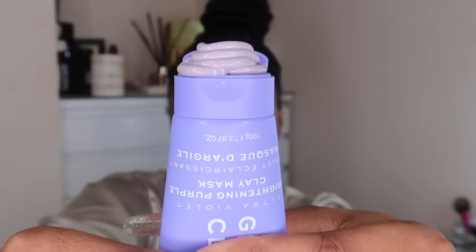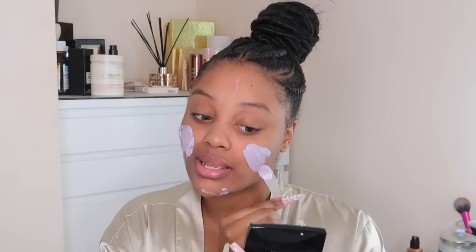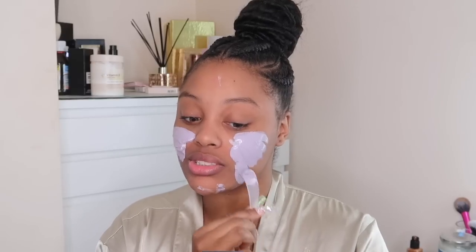I'm intrigued by the brightening purple clay mask, so let's use it now. I've got my spatula and my clay mask — let me go ahead and apply it. Oh, it's cold! Wow, that smell is very overwhelming — I wasn't expecting that. It's not a bad smell at all; it literally just smells like a clay mask. I'm so used to overly fragranced clay masks that it was really weird to smell one that smells natural. Usually I'm used to the fruity ones, but too much fragrance on the skin isn't good.